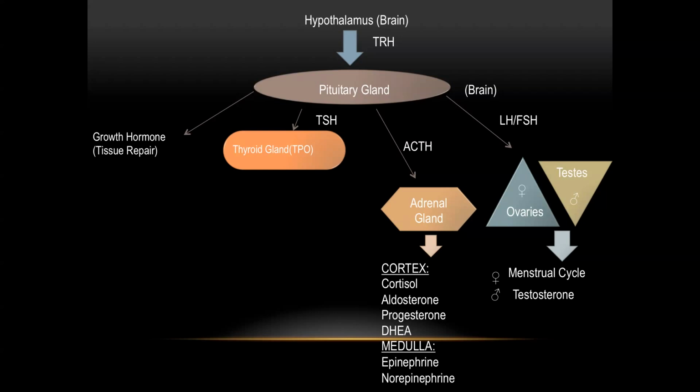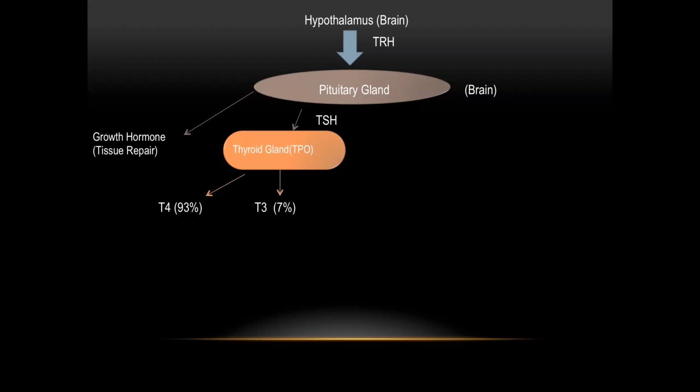To make thyroid hormone, the thyroid gland needs iodine and tyrosine. T4 is 4 molecules of iodine and 1 of tyrosine, and T3 is 3 molecules of iodine and 1 of tyrosine. The thyroid produces 93% T4 and 7% T3. To transport the molecules, they hop on a protein or a taxicab which is called TBG or thyroid binding globulin. This taxicab transports it to the liver where T4 is converted to T3, the usable form of the thyroid hormone.